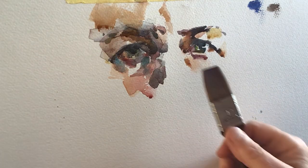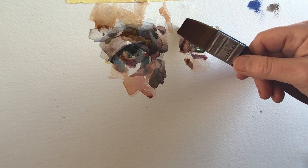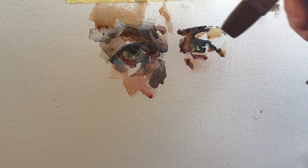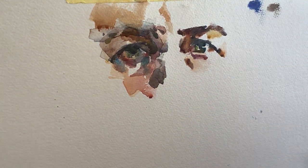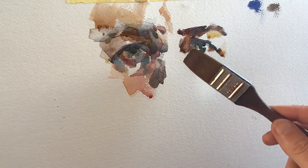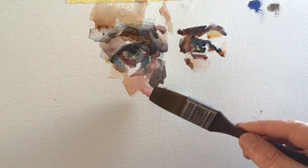So it's again a mixture of the Viridian Green and the Alizarin Crimson I've used to describe maybe, well, something dark here on the way to the nose. And here too maybe. And even the corner again of the eyebrow. Maybe a little lift there. Soft there. And then a general area of grayish hair there. There'll be more done in there too, I think. More to do there. You know, for the warmth of the end of the nose. It tends to be a bit warmer generally, bottom of the nose.